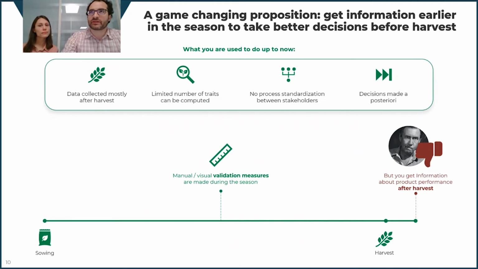And so basically, from our understanding of the community, today there are not many decisions and not much understanding happening on most of the trials before harvest. There are indeed some manual validations and some field visits to evaluate the quality of the trials. There are the customers of CROs that go and visit all those fields, but there's nothing really centralized where everyone can have access to it. And basically, all the information about the product is being understood after harvest, and most of the time focusing on yield.